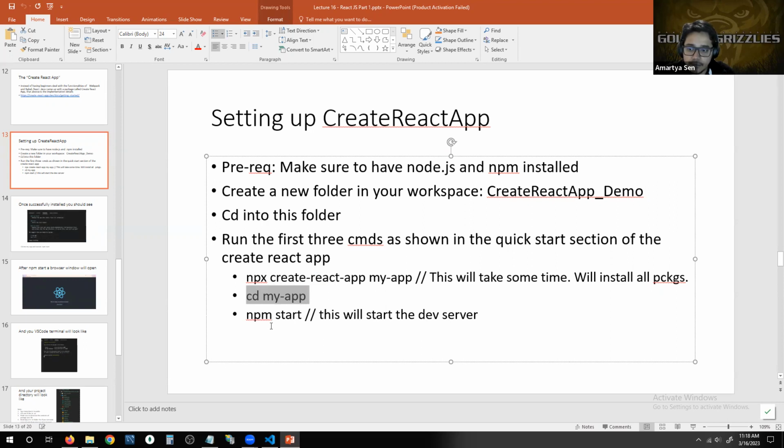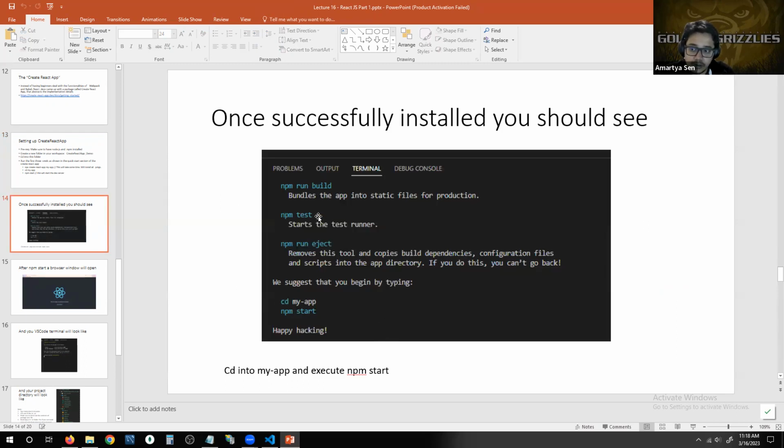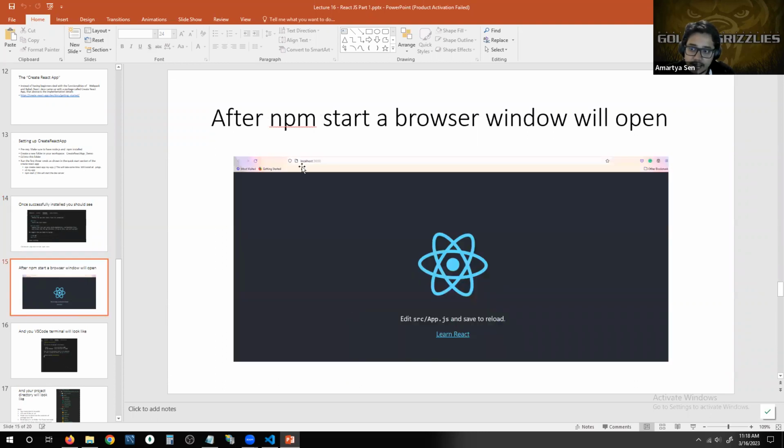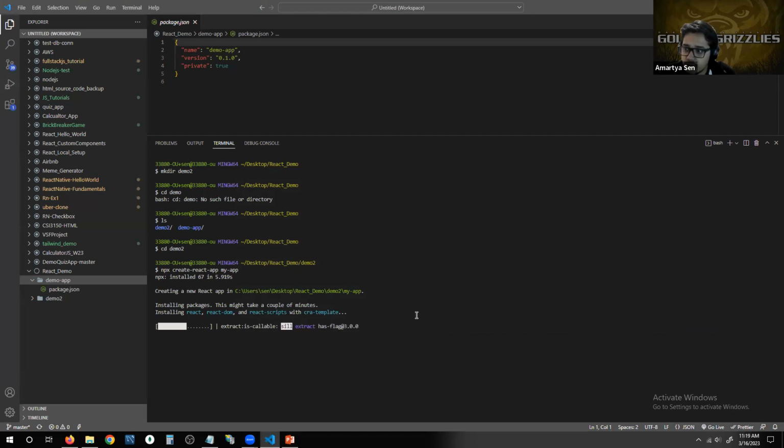So once you cd into the app, the next command is to start the server. We will have a front-end server that will be loading our front-end web application this time. The way we start is to just say npm start. Once you hit npm start, it will give you this particular prompt. Once you have installed it and hit npm start, on localhost 3000, at least on your computer, you should see this particular screen. Please try that out and get to the portion where you are able to see the screen, and then we will talk about the project directory and the project structure in a little while.